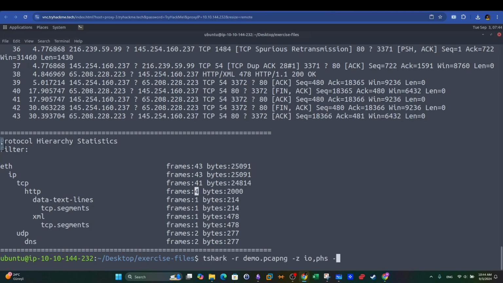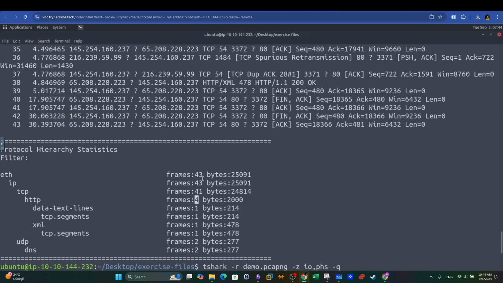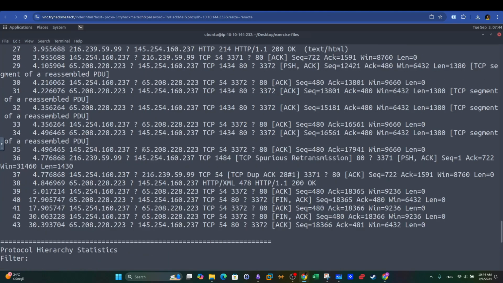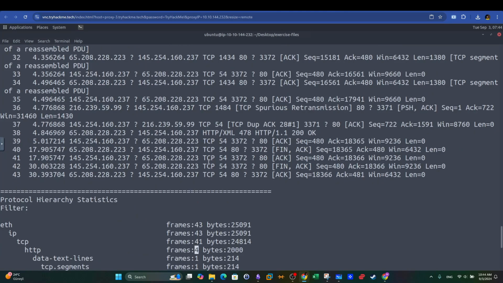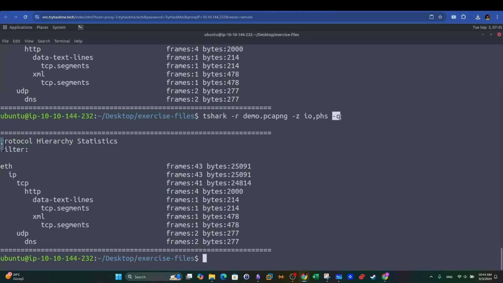You can also use the option -q to have just a summary. In the above view, we had the details, so in addition to the summary, we have the packets extracted based on the filter. But by using -q, we are choosing to display only a summary of the protocol hierarchy statistics. So here we can start with this filter if we want to get information about the protocols involved in a packet capture. All right, so let's say we want to focus on a specific protocol here, UDP, HTTP.